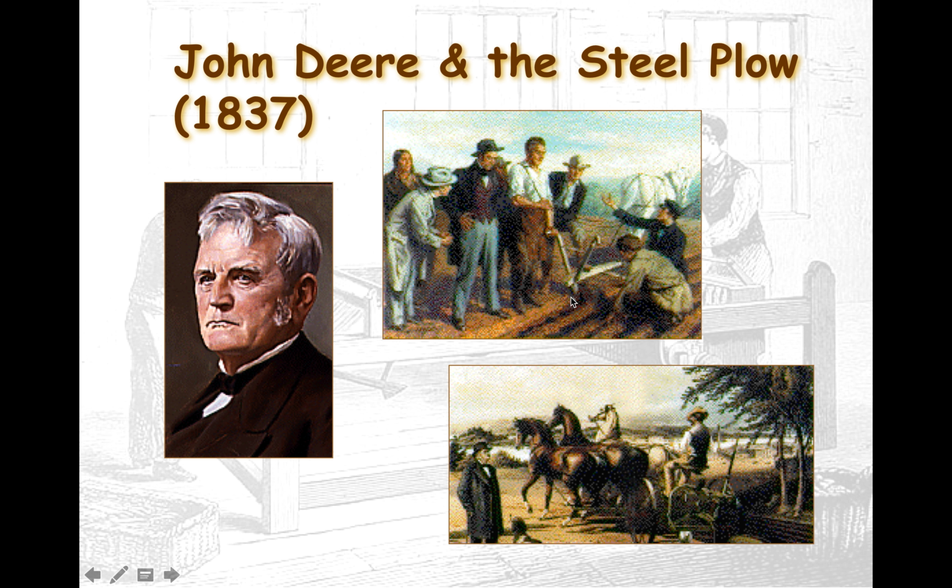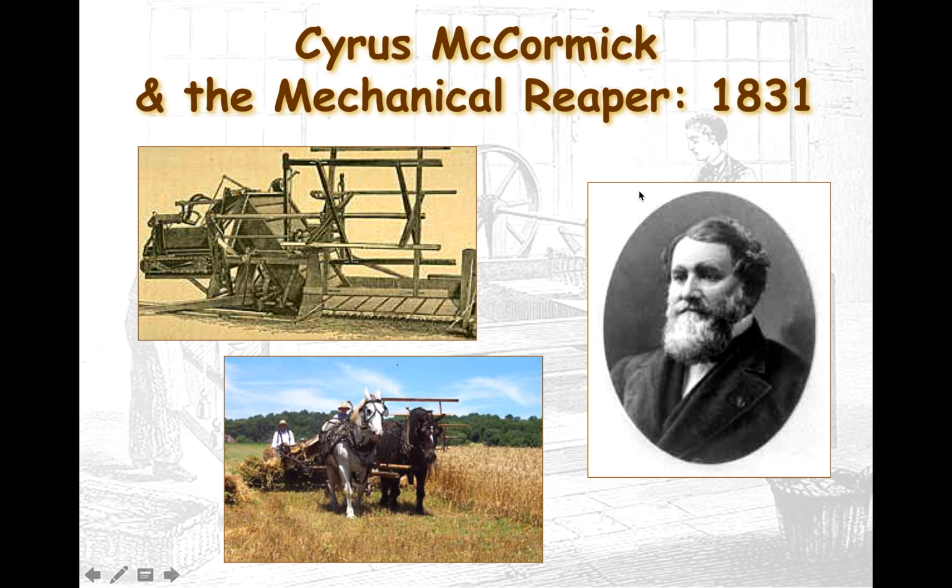So a lot of the soil in the Midwest was not really good like it was in the southeastern part of the nation. Because of his steel plow, even lands that were not considered good for farming could now be plowed deeper and faster for those types of farms. So it made plowing fields faster and more efficient for those small farmers. You didn't necessarily have to have a team of men or a team of horses. One horse, one plow.